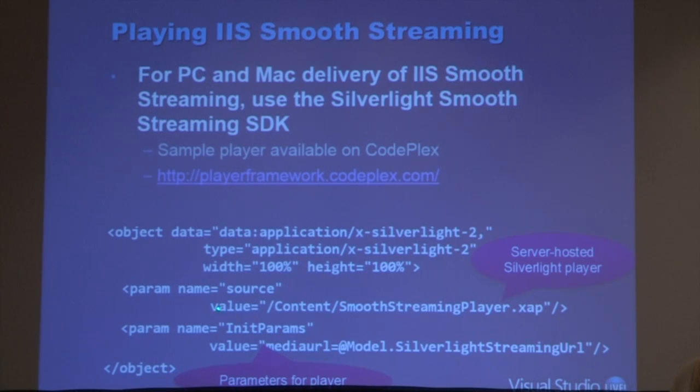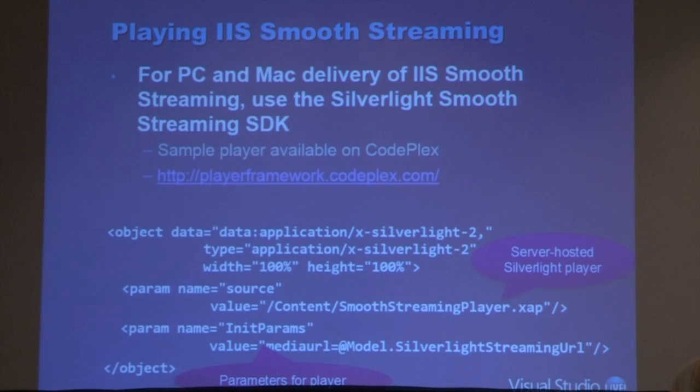So on the client, you have the Silverlight host object, which uses that XAP smooth streaming player. And the player simply has an input parameter specifying the media URL. So you can add this to your website in maybe 10 lines of code, plus that XAP file that you have to put on the server and make accessible to the browser. In fact, you could even host that XAP file somewhere else, not necessarily on your own server, but this is what we have in this example here. So again, this is really, really easy.